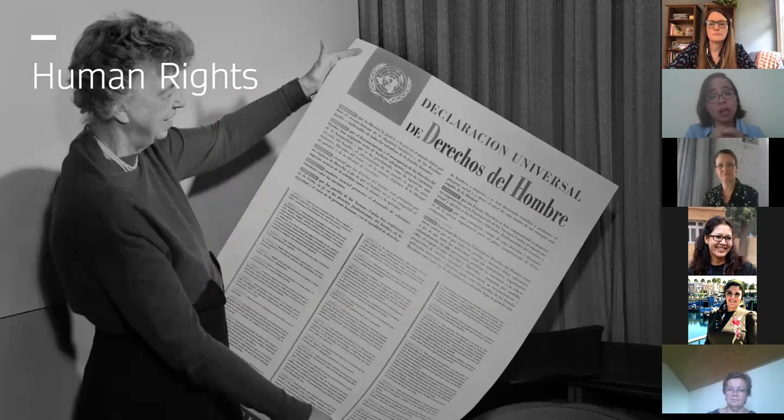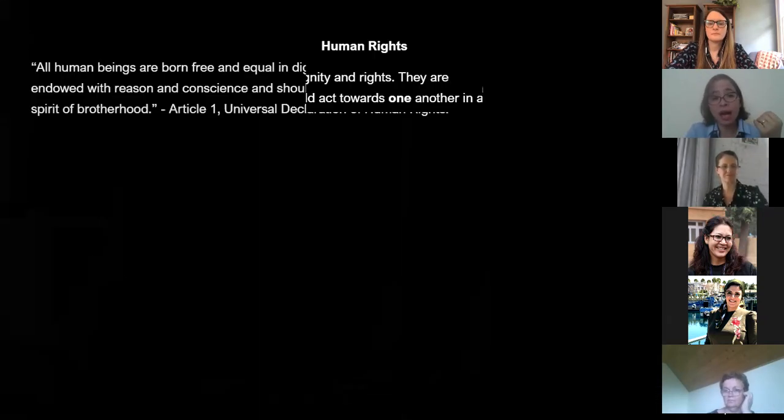So the declaration is a work in progress. There's currently, as we say, no country in the world that fulfills this in total, but it has been greatly influential. Many constitutions around the world are based on the declaration, and it also led to many conventions and treaties, so international agreements where countries, if they sign and ratify, are legally bound by these conventions and treaties. So the declaration can lead to legally binding documents.